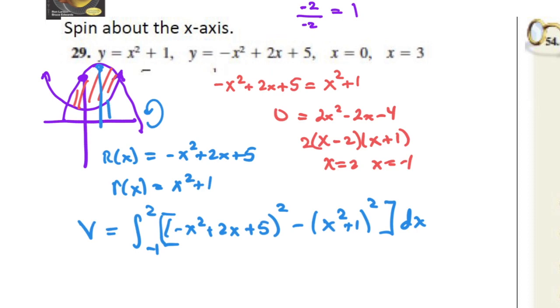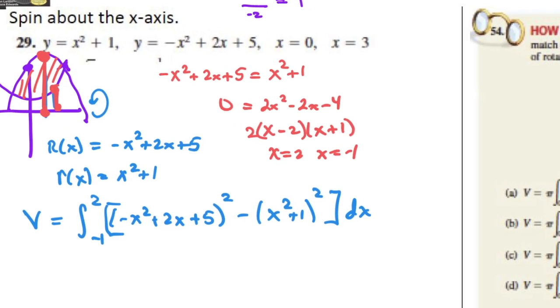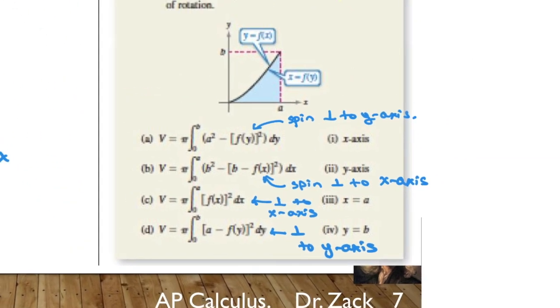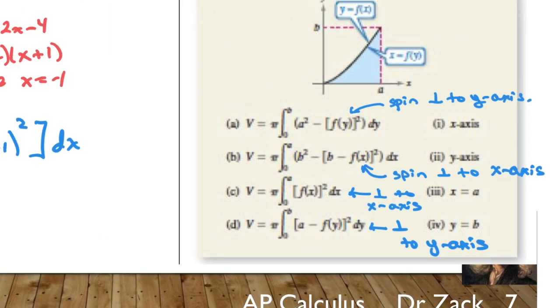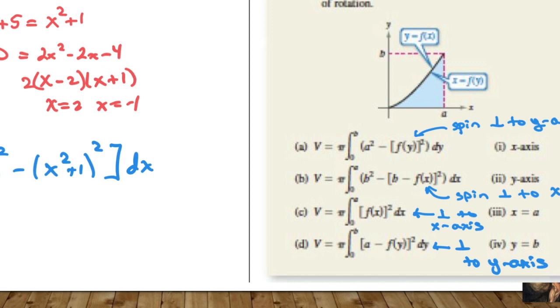For question number 29, once you have your graph, notice that the shaded region has a hollow piece when you draw your radius from your axis of revolution to that outer edge. It has a hollow piece, so you're going to find big R of x minus little r of x in order to find the volume. For question number 54, something that might help, notice when you are spinning perpendicular to the y-axis and when you are spinning perpendicular to the x-axis. Give number 67 a good try and then work on your lesson follow-up.